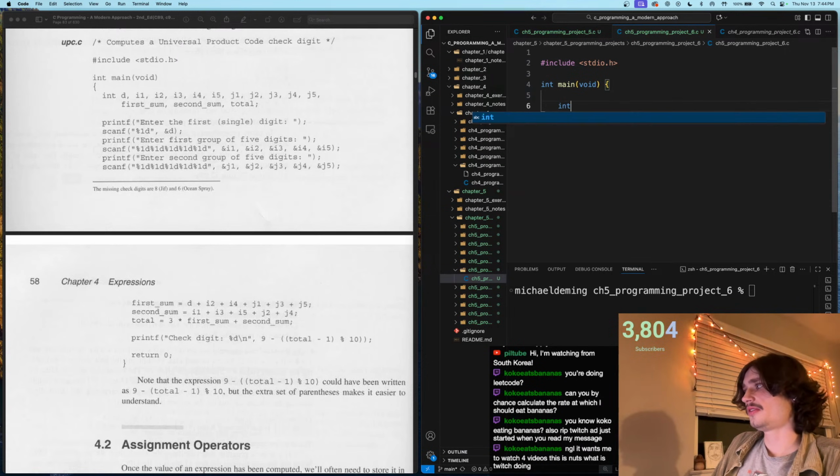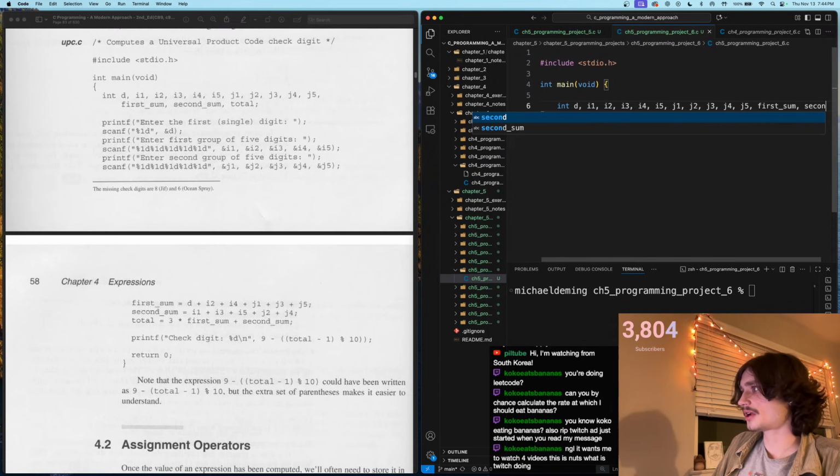We're going to have int d, i1, i2, i3, i4, i5, j1, j2, j3, j4, j5. No, first sum, second sum, and total.